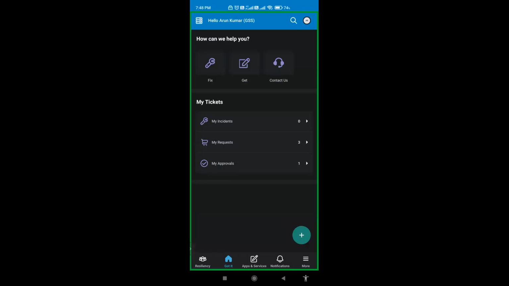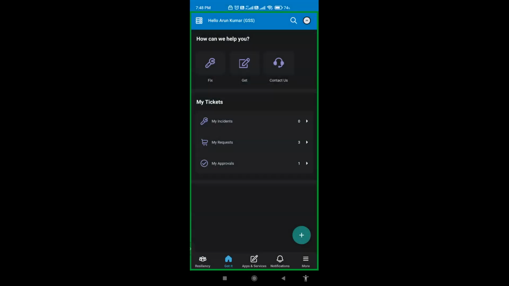Along with that, one piece of information we left out: except China users, everyone will be able to download this from their app store itself. For China users, the Android users alone will not have access to download this Now mobile app due to some policy restrictions at their end, okay?